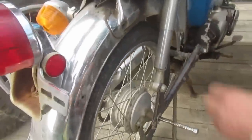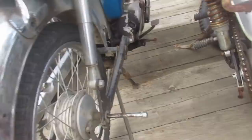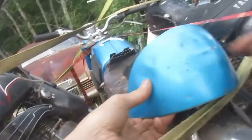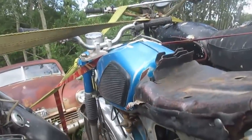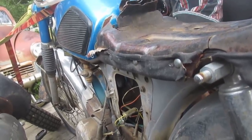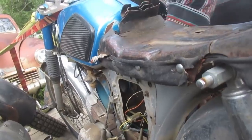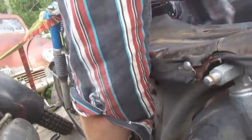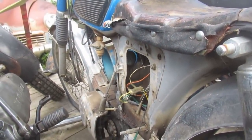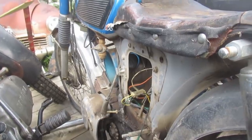Model AS50 weighs 73 kilograms, that's 160 pounds. Look at this bag stored. I'll probably leave the bag in there for now until we see who gets it in the big shakeup. Look at the poor thing, eh? Wow, it's been kicked around. Aluminum? No, it's steel. Very thin steel. Does this one kick over? Oh, yeah. Ready to go. You can see she's just about, that even sounds okay. Has it got a shifter? The speedometer is pretty optimistic. 100 miles an hour. Yeah, no.